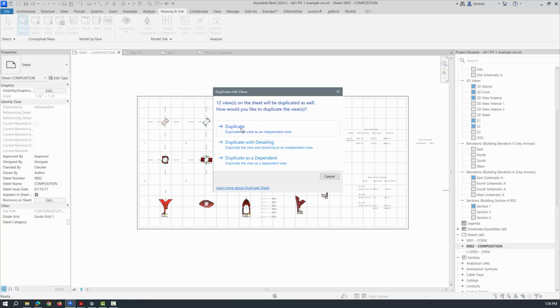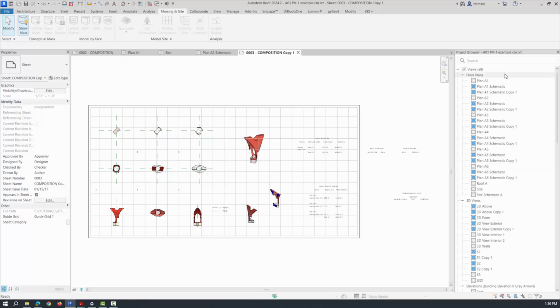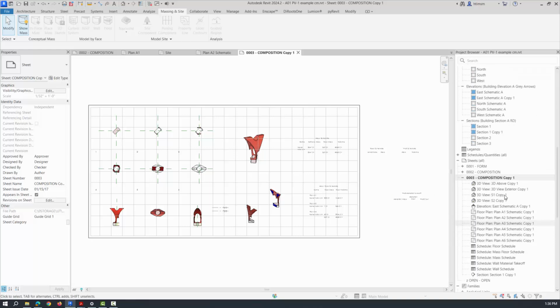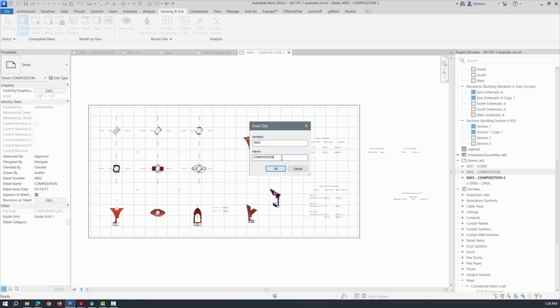And then you'll just duplicate it. What it's going to do is make a copy of every one of those views and make a whole other sheet for you, right? So here's that copy. You can maybe just name that 2 and then name that one 1, right?